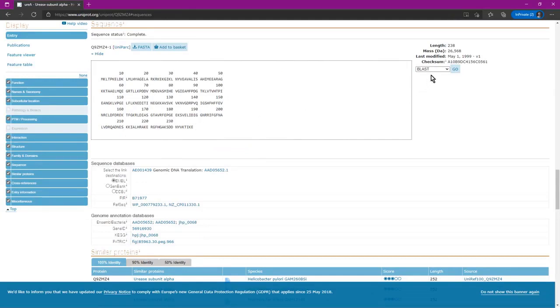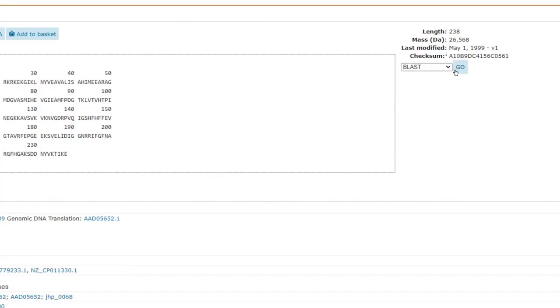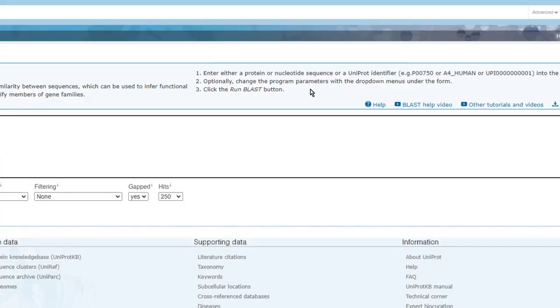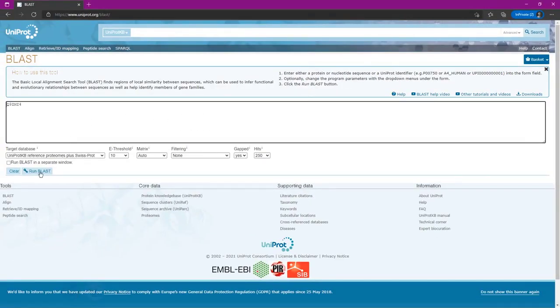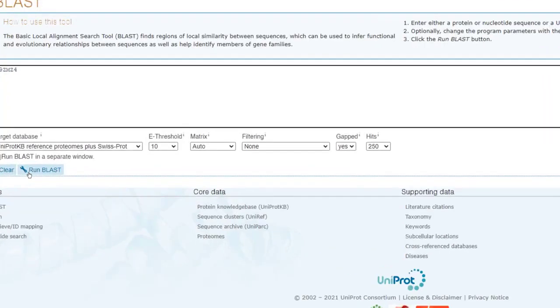On the right of this section, you can perform a blast run of your sequence directly from Uniprot. Hit go. Then hit run blast.